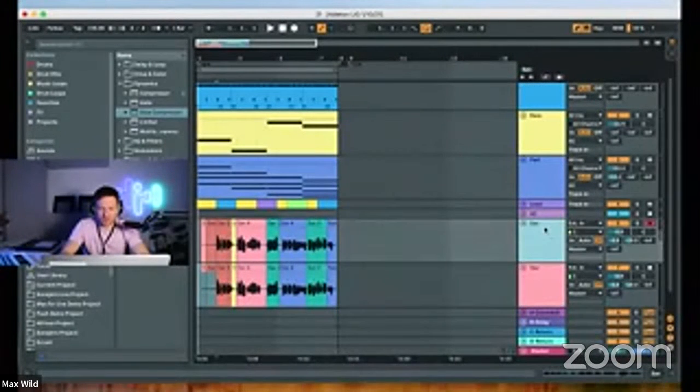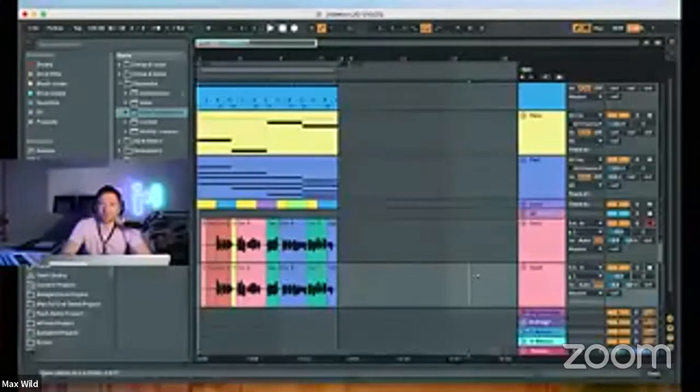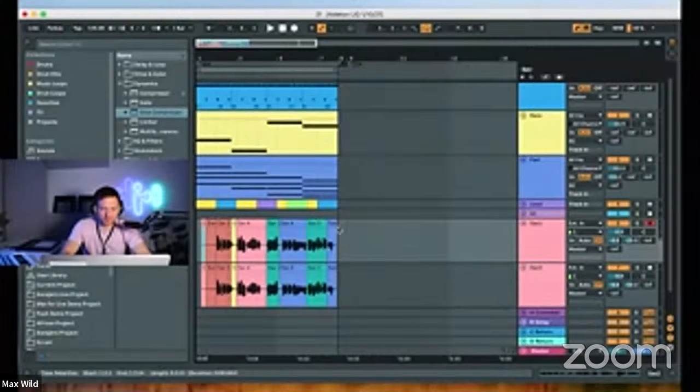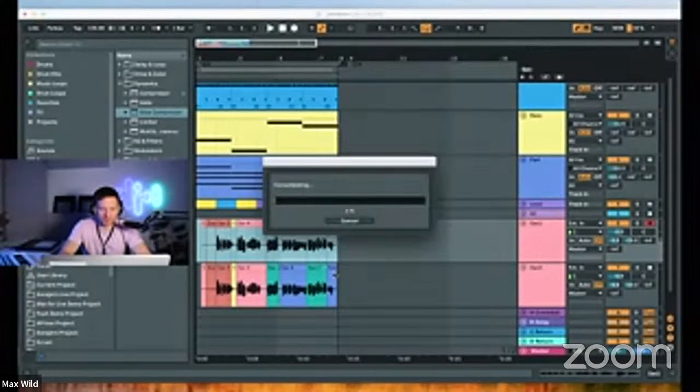I have a sax 1 and sax 2, and let's say that they're playing in harmony, right? They're playing essentially the same part, but different notes, different pitches. But I want to edit them the same way, and you know what? I'm just going to consolidate this, so I can just go Command J, consolidate so that it's one piece of audio.